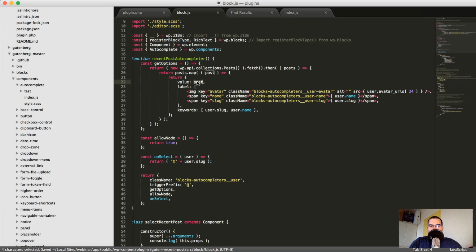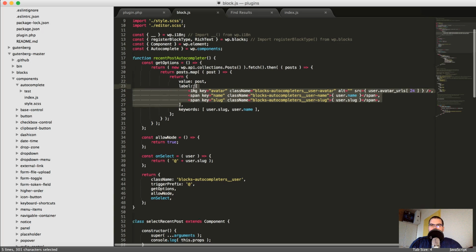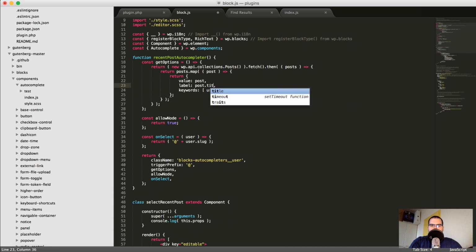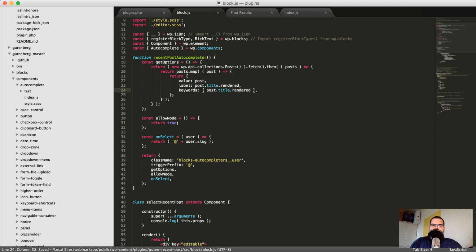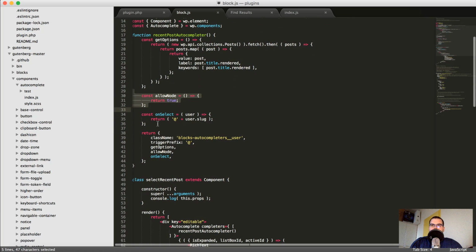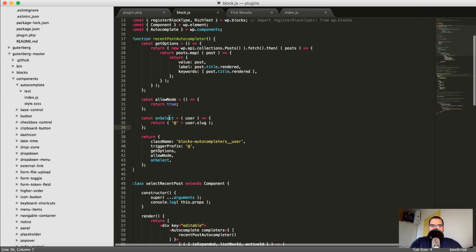We're just actually using the same thing as the user autocompleter. Then the title will be this, because we are getting the object back, and the keywords will be the same render. Okay, I'm leaving this here as it is, and on select, that's something that they will just return this.